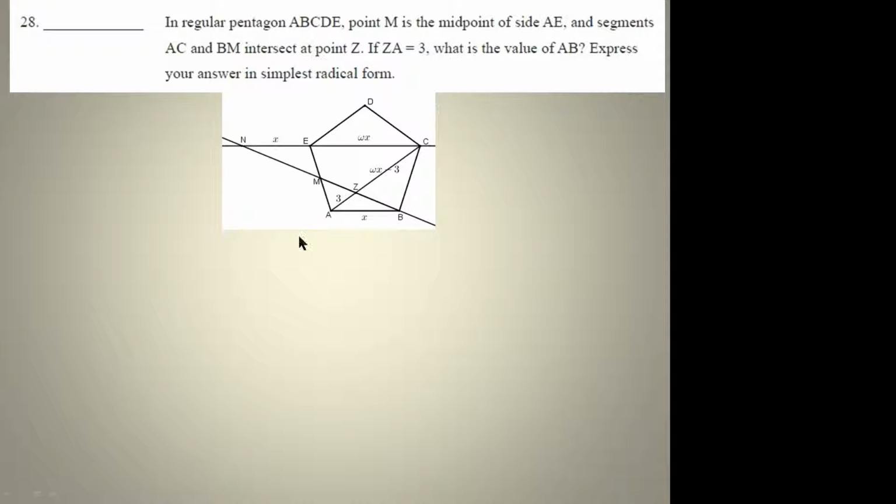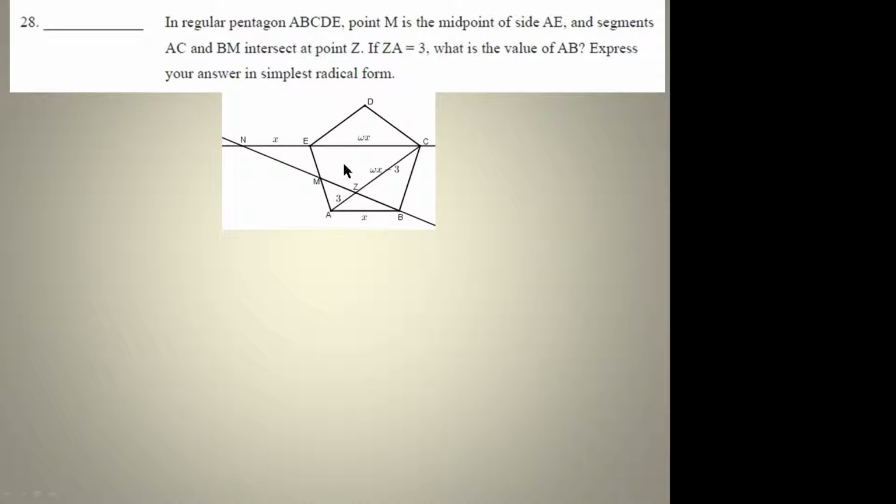What is the value of AB? AB is this side, so we want to find the side here. Notice I label this as X because we want to find it. It's better to say it's X if you cannot give the answer right away. This question is pretty complicated. Many students miss this question, and some of them just make a guess.